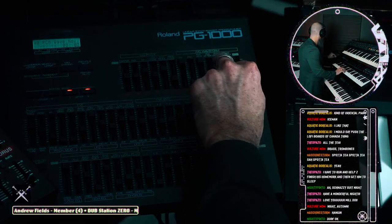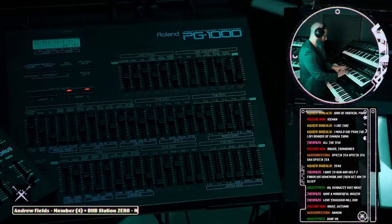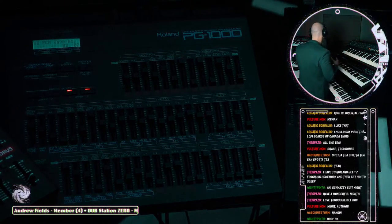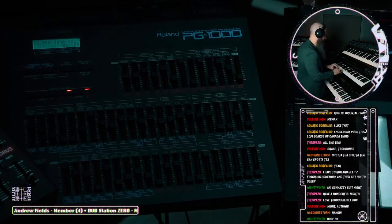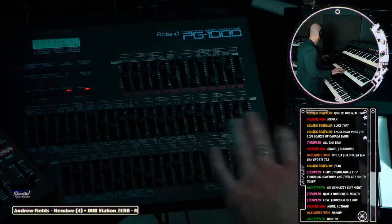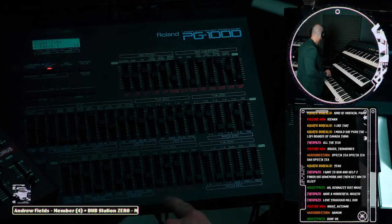I think I like the vibraphone the best. Yeah. Almost sounds like a toy that you might have from the 80s, you know? So we're going to just stay with that, and we're going to apply some chorus and reverb to that.